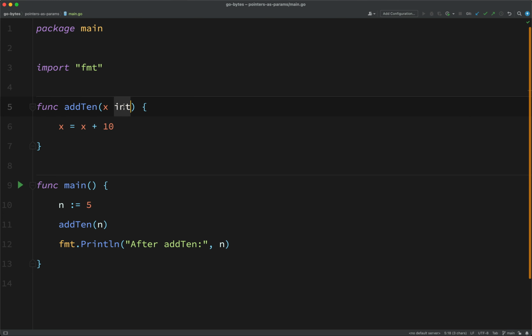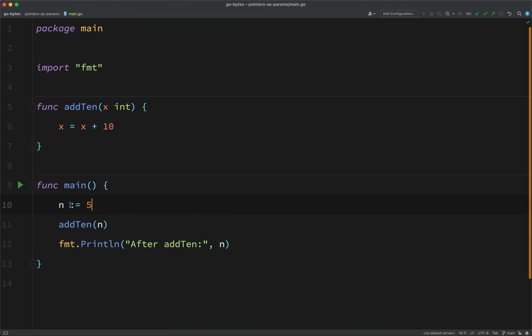So x is an integer. We're going to increase the value by 10, and then once we've done that, we're going to have a look at the value which gets passed in again and see if it's been increased. Now, because we are using a copy here and we're not updating the original value, then outside of the function our value n should remain unchanged.